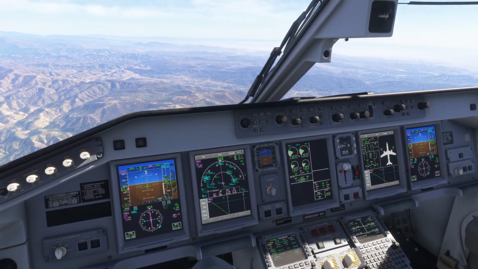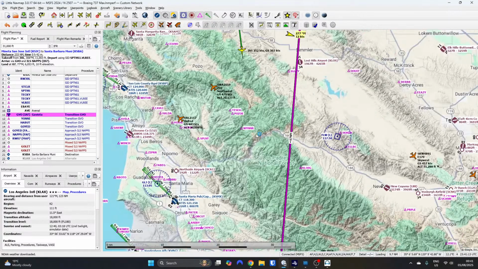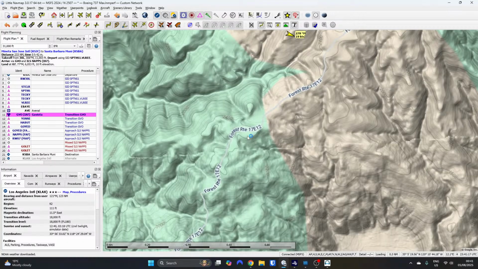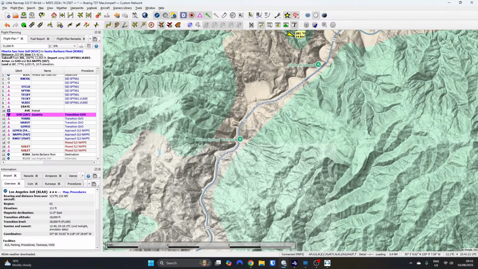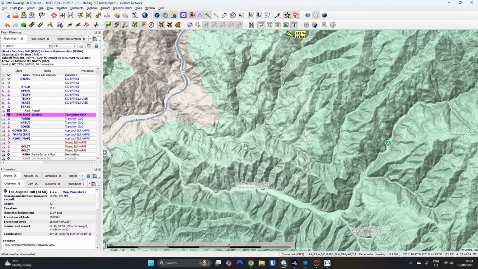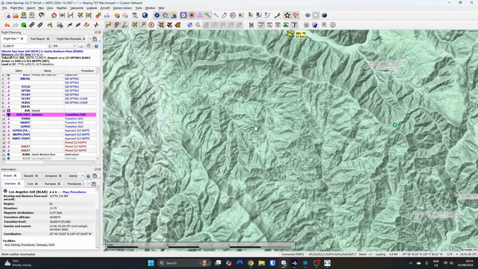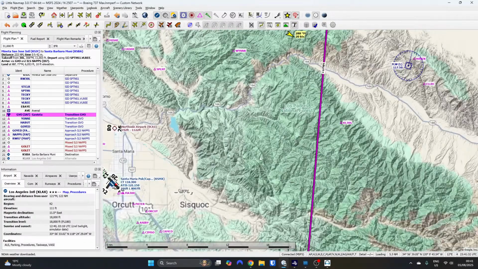So we have come down far too quickly, and now we are going to have a rough ride over the hills. We have about 3,000 feet clearance though, that's fine. Over any of the bigger hills. Yeah, that one's up to 3,000 feet there, look.